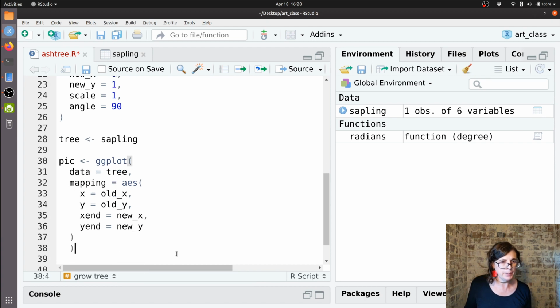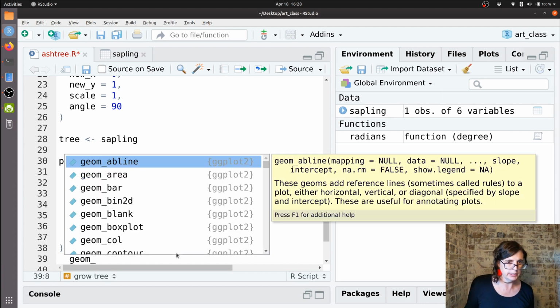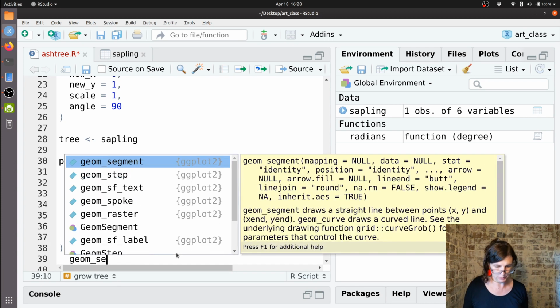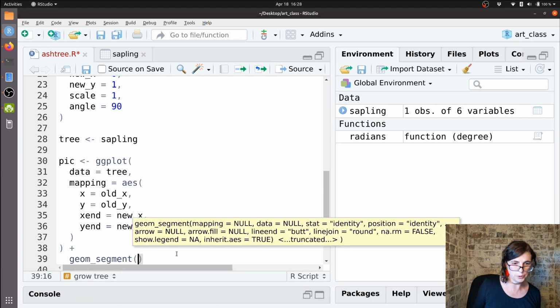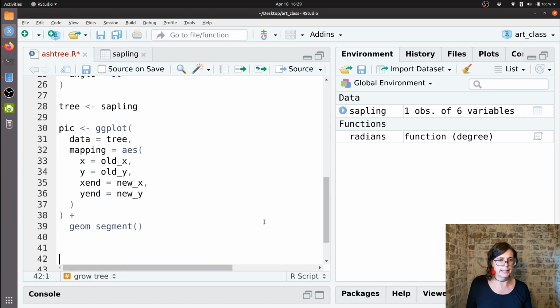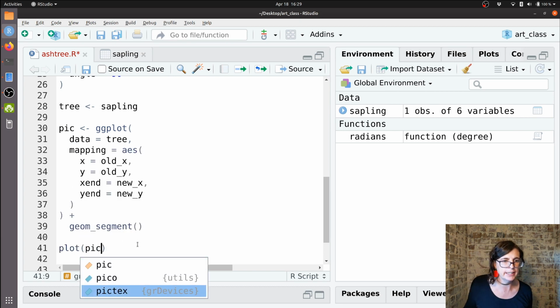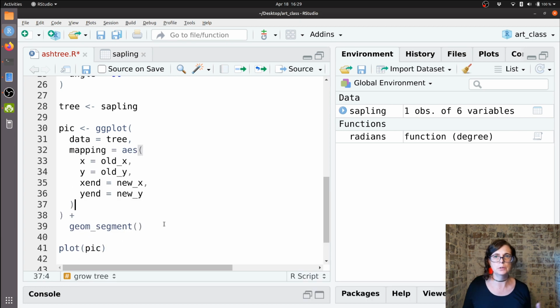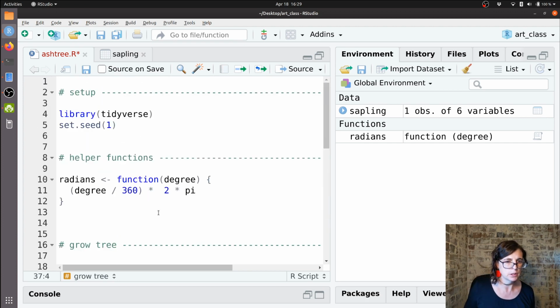Okay, that's our mapping. We've specified the plot, and now we'll just add the geom. The geom segment understands all of those aesthetics, so that's how that will create our plot. Assign it to this variable pic, and then we'll just go plot pic at the end, so that at the very end of our code, it's going to draw the picture for us.